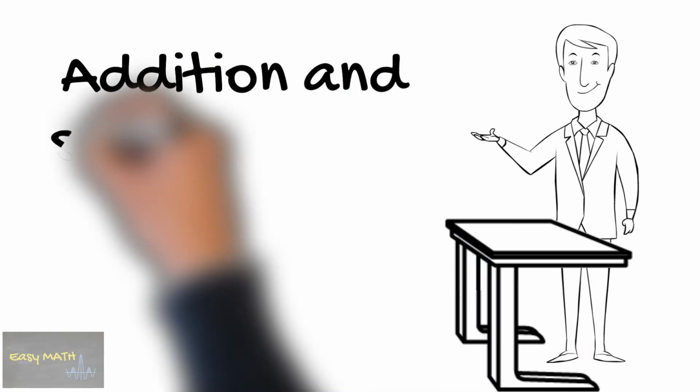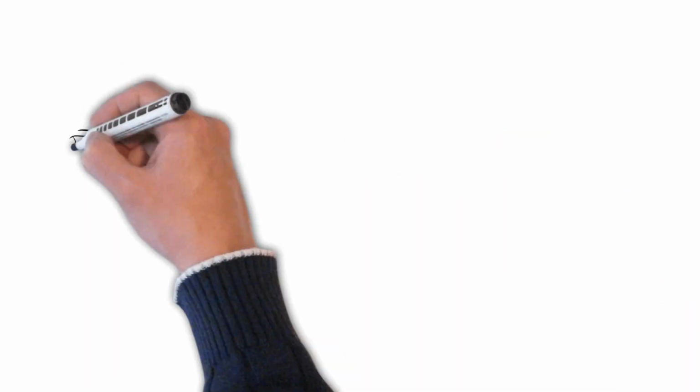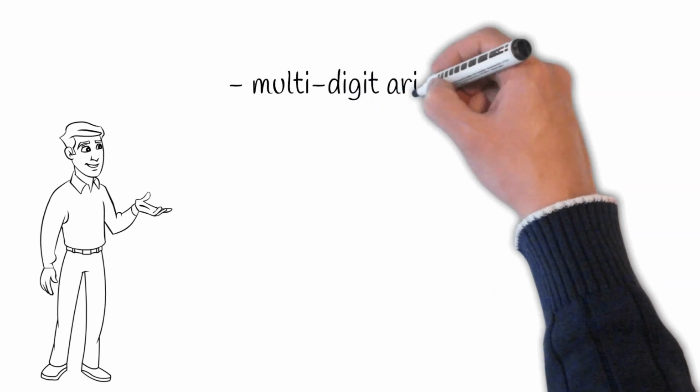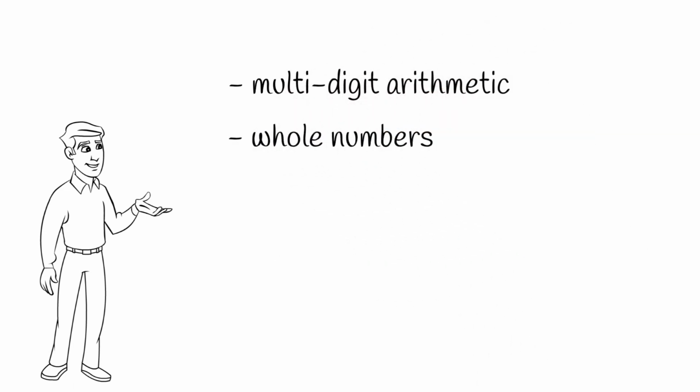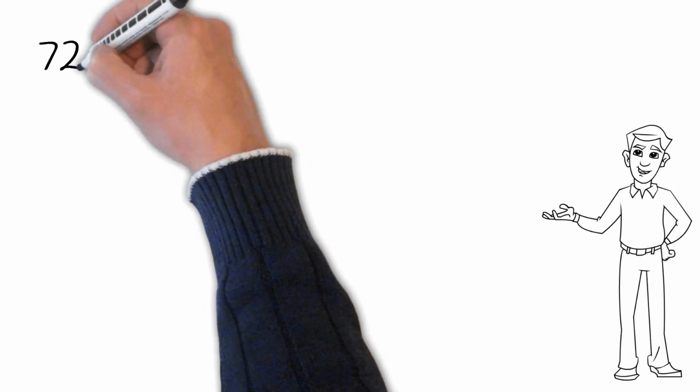In this video, we'll be talking about addition and subtraction of decimals. Let's begin. Adding and subtracting decimals are just the same as doing multi-digit arithmetic with regular whole numbers, only that we're going to modify a little of the procedures, and if you know how to do them, then decimal arithmetic won't be too hard. Let's start with an easy one, multi-digit addition.